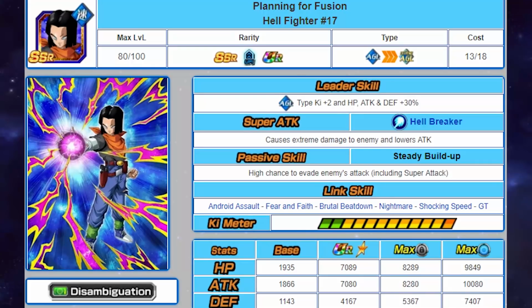Now, we move on to the Agility Hellfighter 17. 2 key to Agility types, as well as a 30% stats increase. He has Extreme damage instead of Supreme, and he lowers attack. High chance to evade enemies' attacks, including Super attacks. 12 key is 130%. Android Assault, Fear and Faith, Brutal Beatdown, Nightmare, Shocking Speed, and GT. I just hit my desk, I apologize.